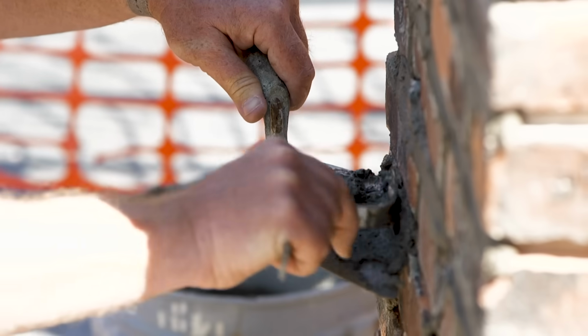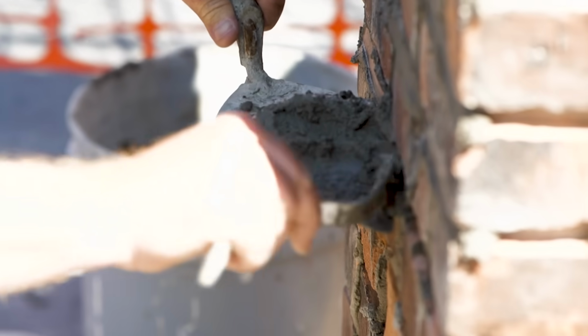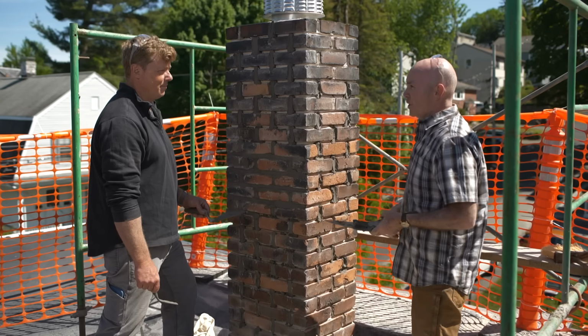So Mark, in terms of prevention, to prevent this sort of deterioration from happening, anything you can do on the inside of the house to stop this? Nothing really, Kevin. This is a chimney that's, again, a hole in your roof, so it's out in the elements. Mother Nature is gonna do what she's gonna do. So just do your due diligence, pay attention to it, and act accordingly.